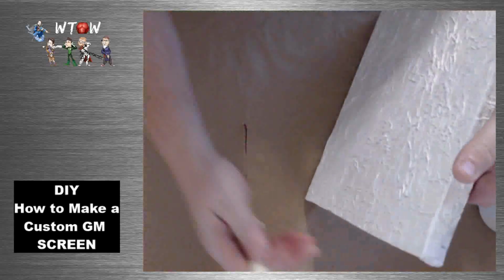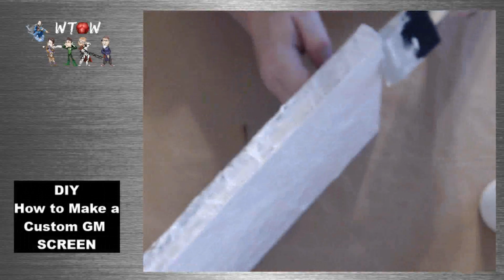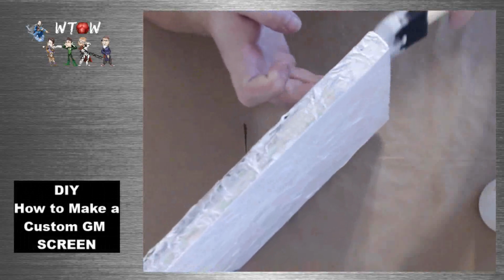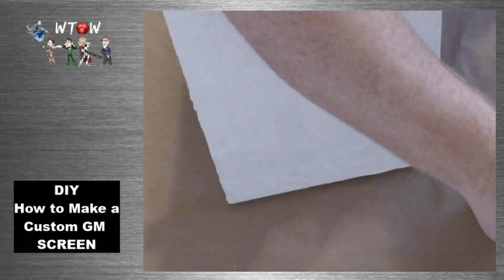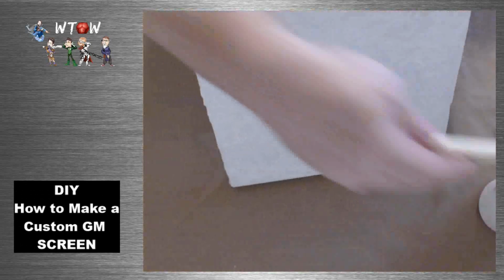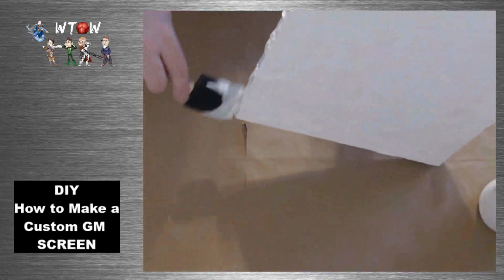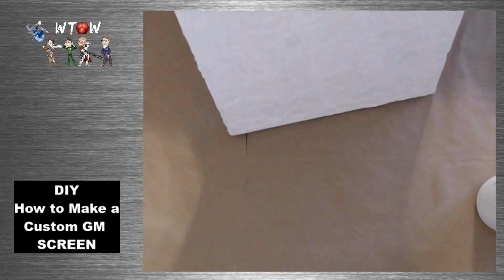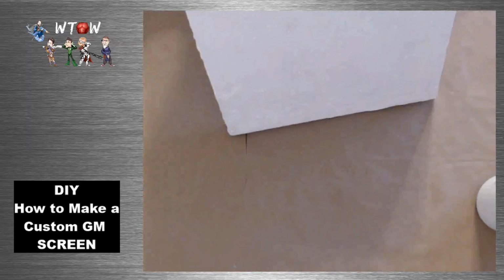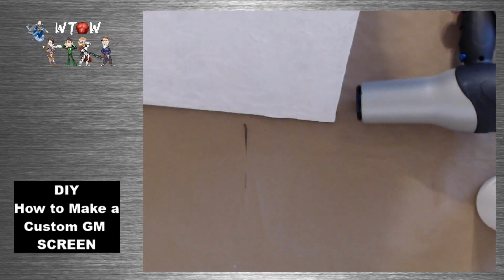One thing to know about this gesso product is that it takes about 30 minutes to dry. I hit it with my wife's hair dryer to give myself a little bit better working time so that I wouldn't have to break the videos over and over again. I found that if I hit it with the hair dryer between each one of these coats and then did the next coat, by the time I was done with all three panels, I was ready to go back to the first one and begin the next stage.